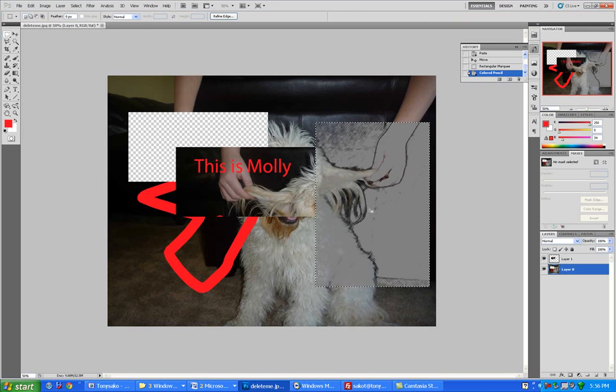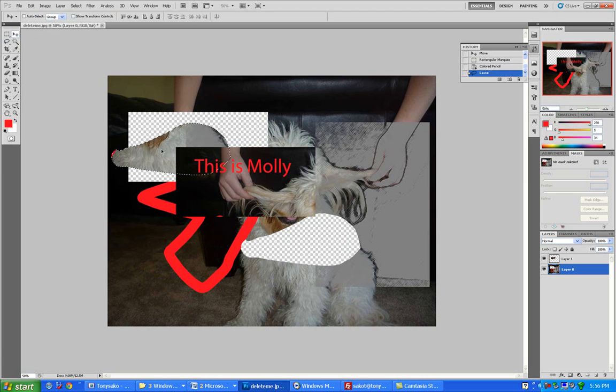So that's for selecting. That's the rectangular marquee, and then if we right click on that, we see there's also an elliptical marquee or single row or single column marquee that you can use. Then there's a whole bunch of other selection tools here. These are ones for more freehand drawings. There's a lasso tool that I can use to freehand draw my selection. And once you have a selection on here, we call this the marching ants. Everything inside the marching ants is now selected. And again, I can grab that and move it, do what I want with it. So that's the lasso tool. It's totally freehand. There's a polygonal lasso, which does straight line segments.